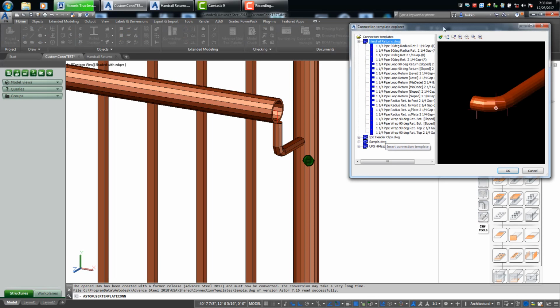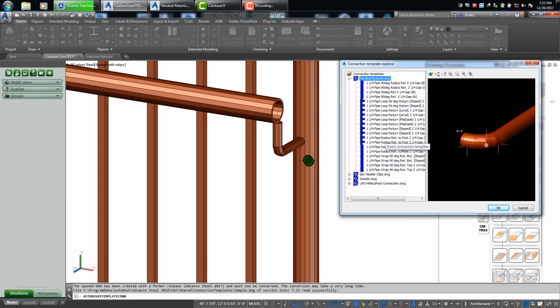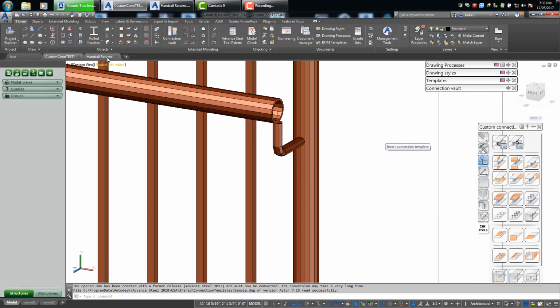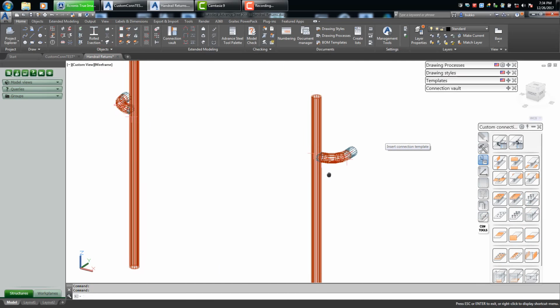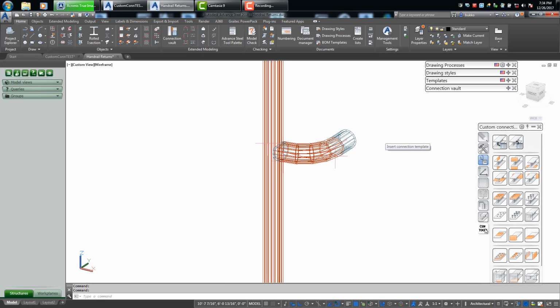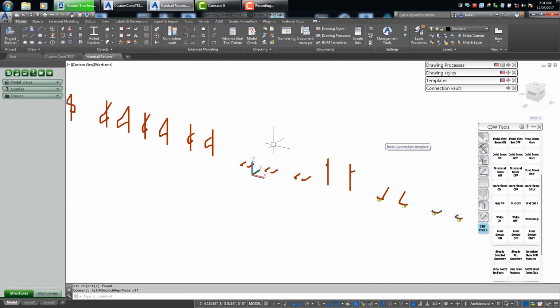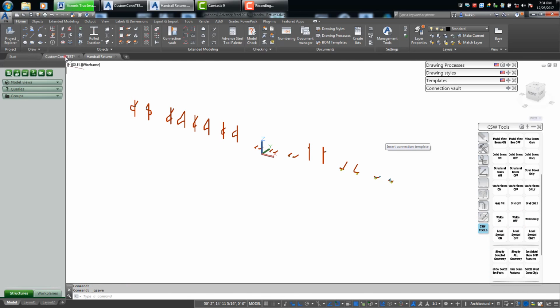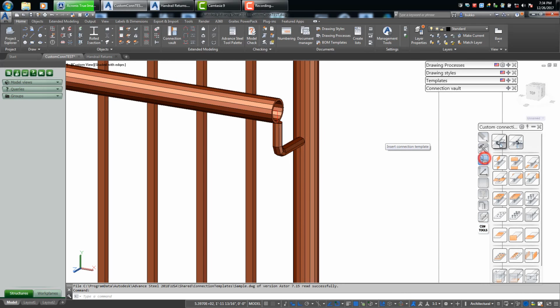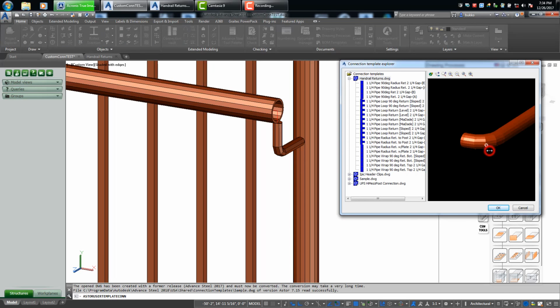Now each one of these custom templates that I've created has a graphic, and I just created a cleaner look by taking this file and clearing all the extra graphical indicators off of there. If I turn my welds off and then get back to this file, you'll notice the welds are gone. So anything on the screen in your custom component file shows up here in the graphic, and now you don't have that anymore. That's kind of nice. You can also zoom in or pan these around. You can't rotate them, but you can at least resize them if you have to.